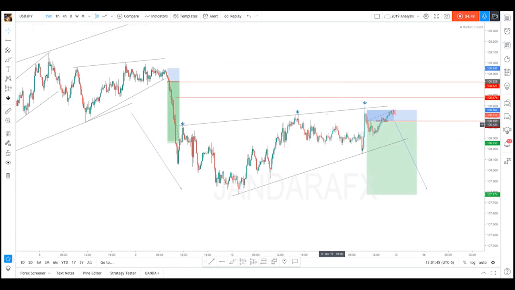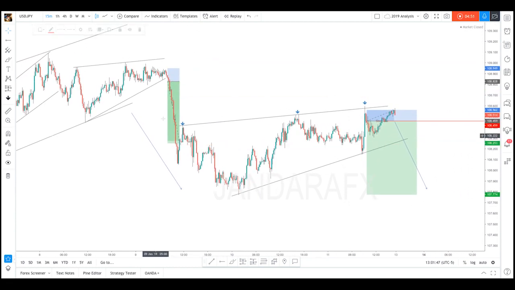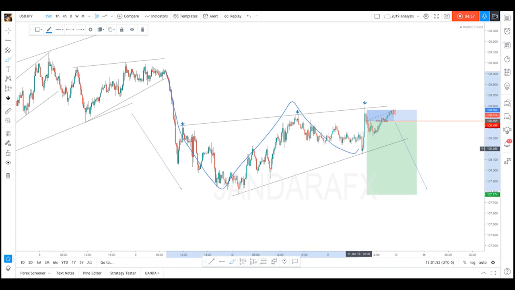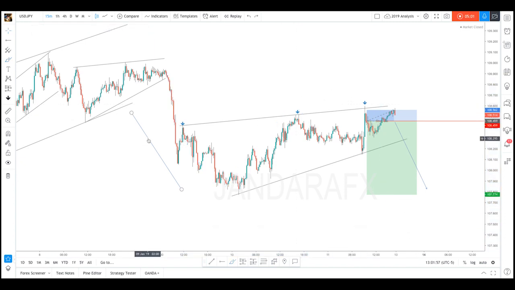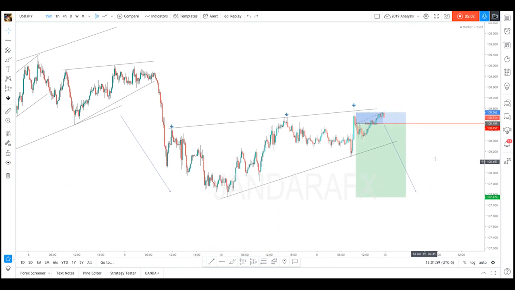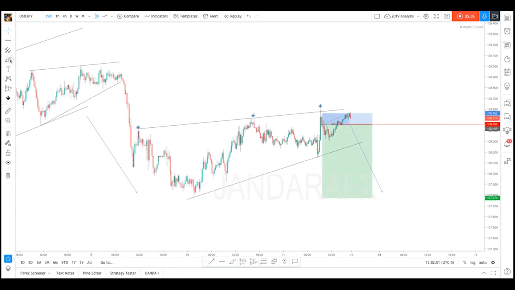Let me just clean this up a little bit. So the overall idea that I was framing up here was noticing this impulse move and looking for impulse, correction, impulse to the downside, so a bear flag. You can see I have also the arrows drawn here. And what I noticed was we had touch 1, touch 2, touch 3. The third touch was a very nice high test candle. Started to see a pretty solid retrace candle.